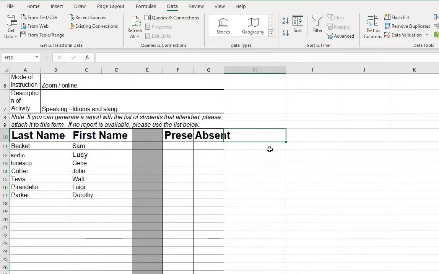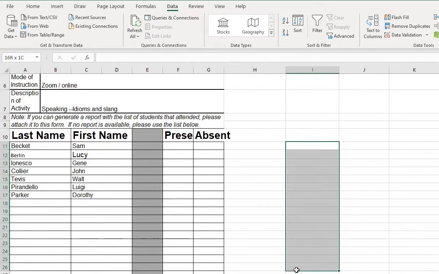Now, if you're not sure, I go here, and I just press this little thing, and there. I can do the same thing. Data, Data Validation.